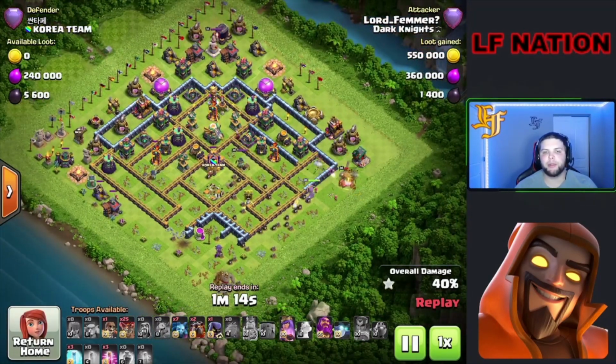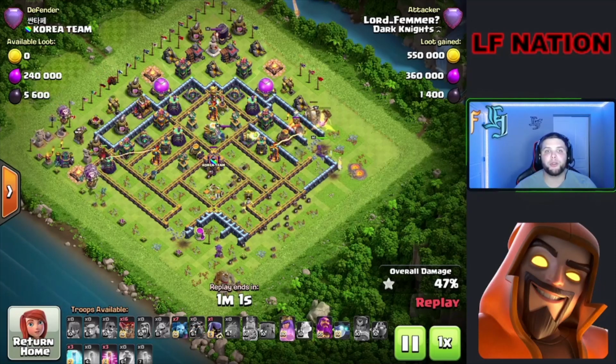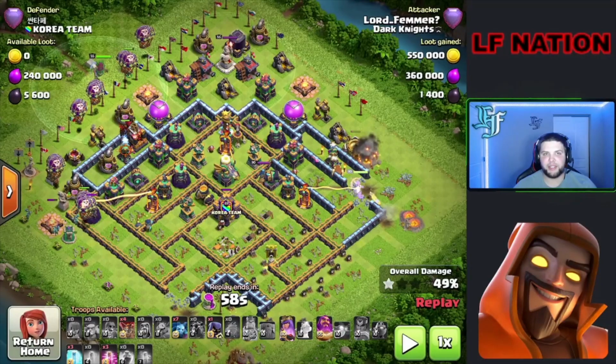We don't have the King ability, but we still got the Queen ability, so we're going to get her access into this part of the base, and by the time we start the LALO, we're going to be close to a 50% 2-star. I'm going to go ahead and start it early, just because, and this is a perfect example.